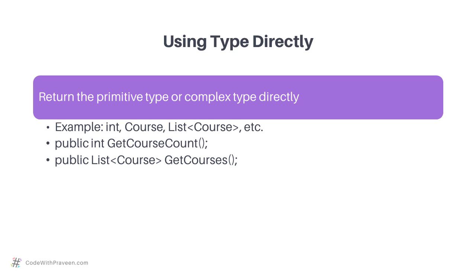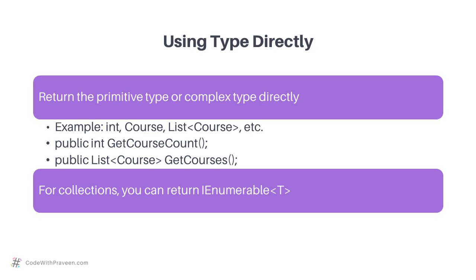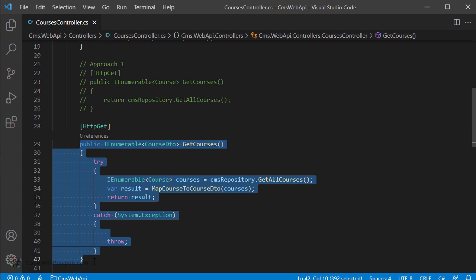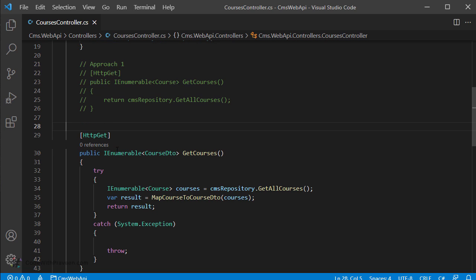You can then use them as return types for actions, such as public int getCourseCount or public List of Course getCourses and so on. This approach is the simplest form of return type among all three approaches. Note that the return type can be a collection as well, so you are free to use List or IEnumerable types. In the CoursesController class, you had returned IEnumerable of CourseDto for the GetCourses method. CourseDto is a complex type defined to denote the DTO for the course type. You do not need to do any further changes to return those types from the server to the client.